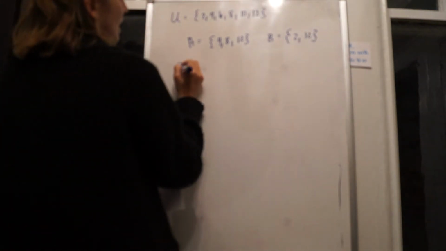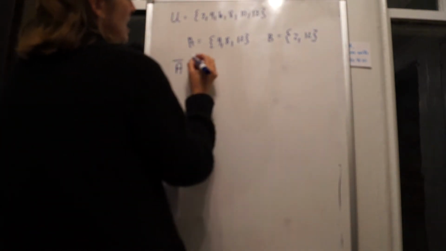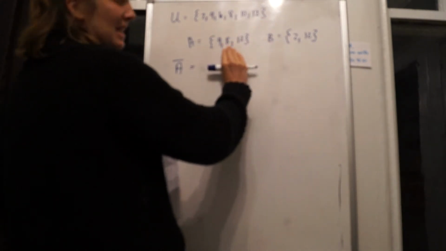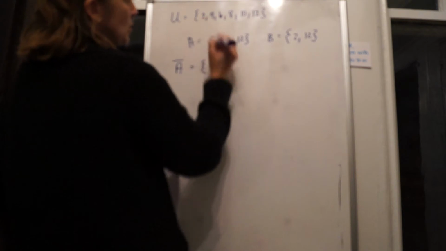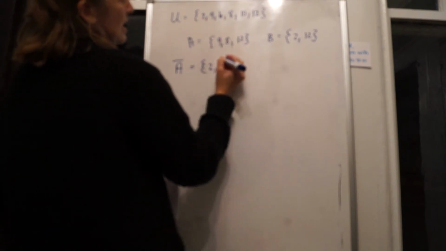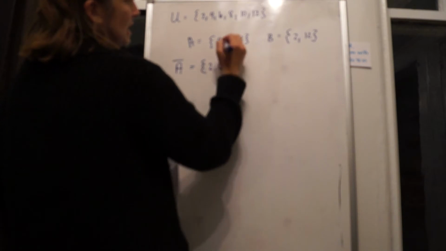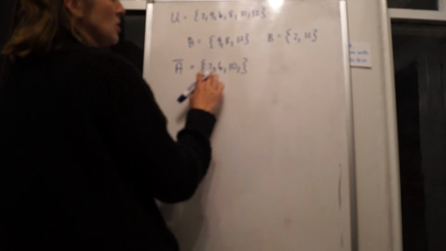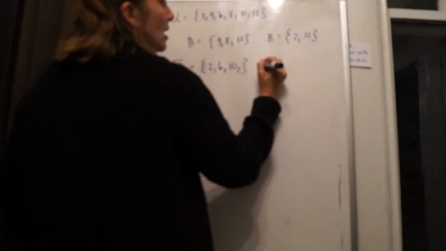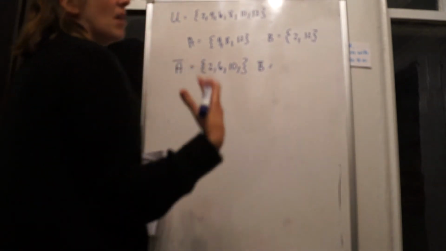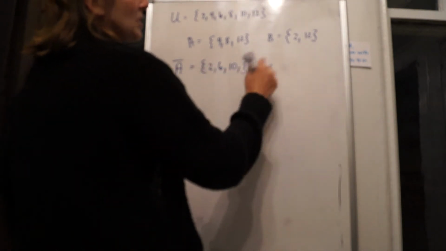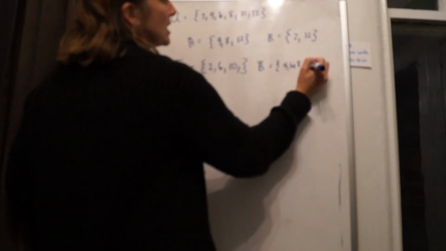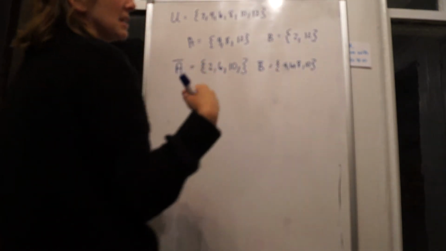All right, when we find a complement, the complement of A is all of the numbers from the universal set that are not in A. So that would be 2's not in there, 4 is, 6 is not, 8 is, 10 is not, 12 is, so we're done. So 2, 6, and 10, that's the complement of A. The complement of B is everything not in B. So the bar over the top is telling us to do the complement. We would get 4, 6, 8, 10. That's all the things that aren't in set B.